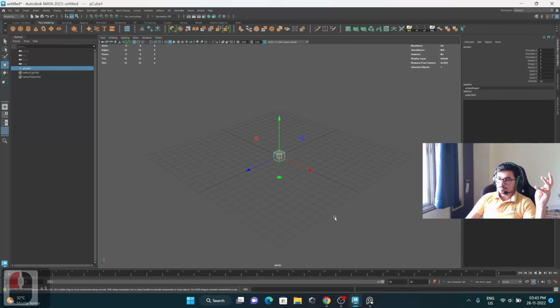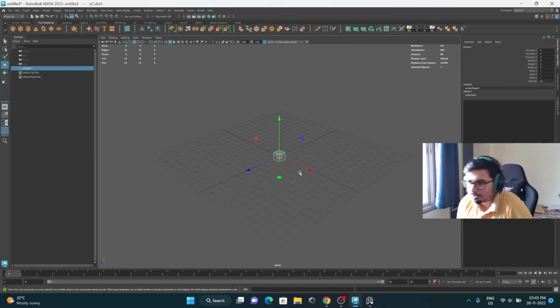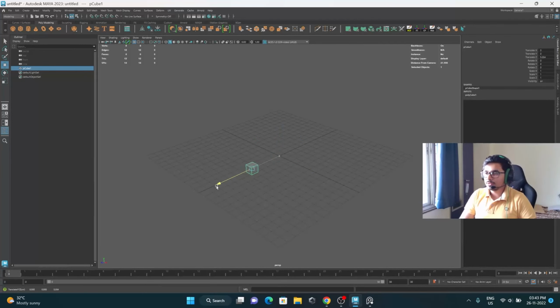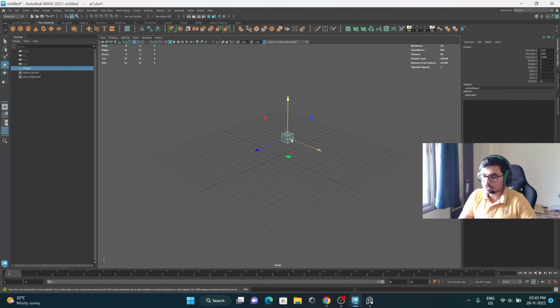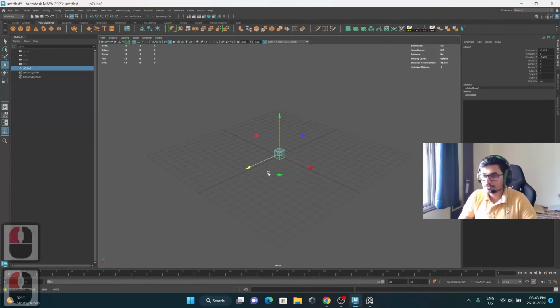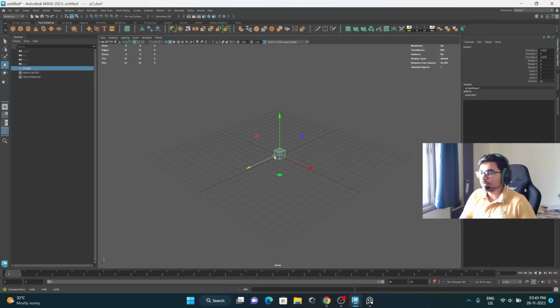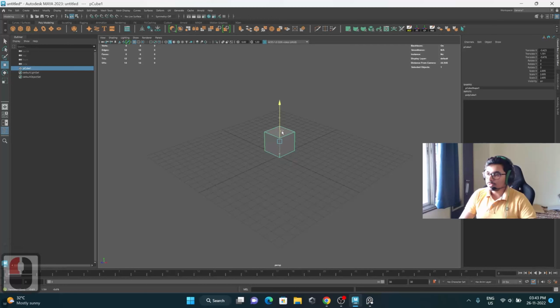This is called a gizmo. What you're seeing with arrows, these are gizmos. You can move by clicking and dragging. You can move these, your object, and W is the shortcut. E is for rotation, and R is for scale. WER from your keyboard. WER to remember it. Right? WER, easy. Alright. So we scale it up.